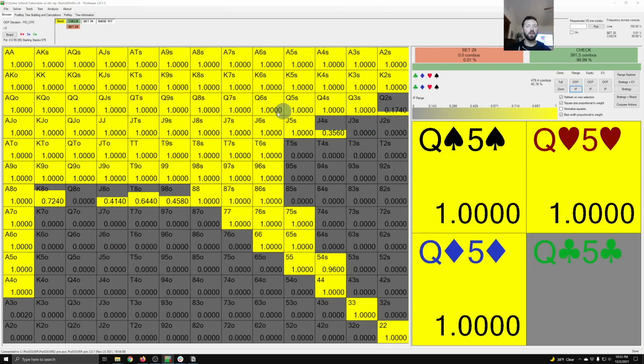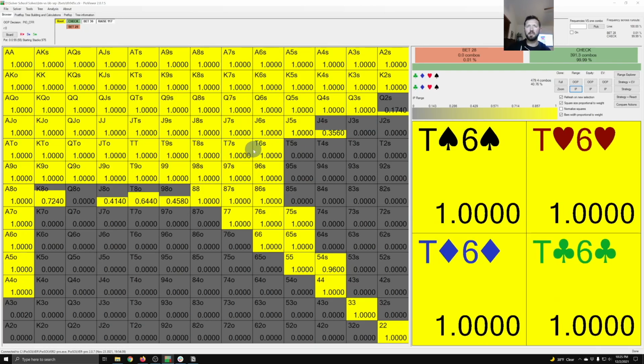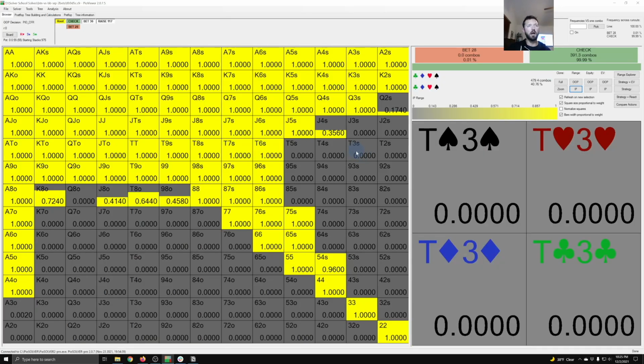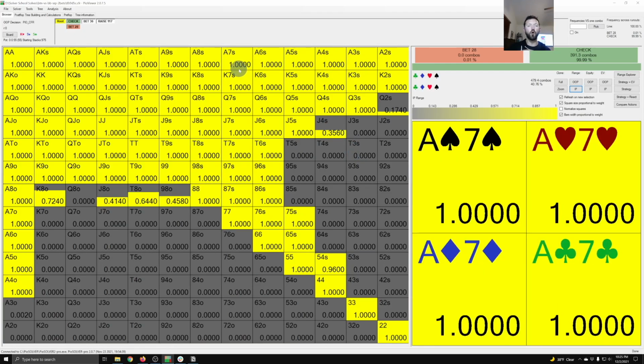And in the left window here, we can see the visual of the range. So, just as in the range building, we have numbers that range from 0 to 1. 0 represents that hand or combination is not in the range. 1 represents that it is always in the range. And you can think of this in percentage terms, right?